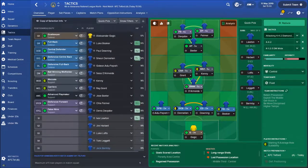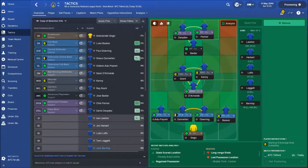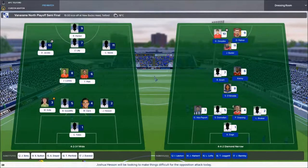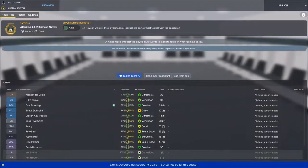Fingers crossed we can actually win this game. Whenever we won 4-1 we played this formation, but whenever we lost 2-1 we played a 4-4-2. They played the same formation in both games. We're going to see their formation right now — I believe they play a 4-2-3-1 formation. Fingers crossed we can beat AFC Telford today and get all the way into the final.